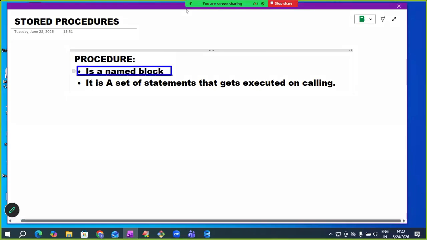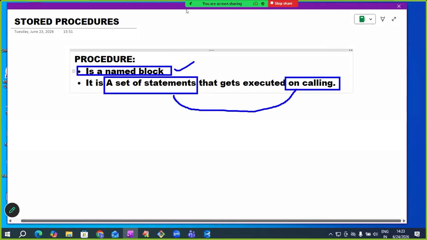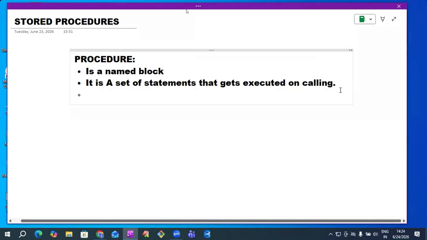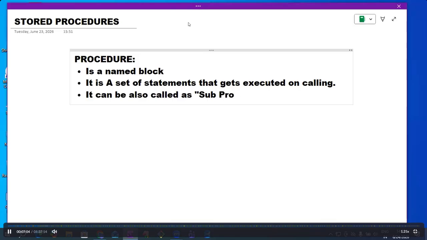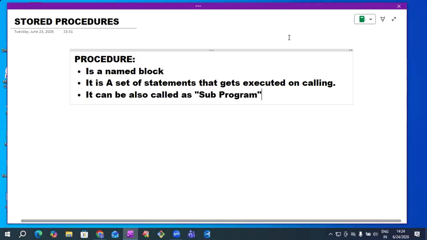So a procedure is a named block. It contains a set of statements, which are executed on call. A procedure can also be called a subprogram.